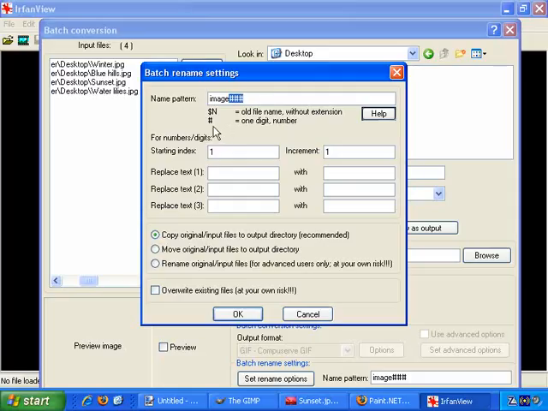So the hash or pound sign means 1 digit or number. So essentially it would be image and then 001, then 002, and so on. You can see here that for digits and numbers, the starting index is 1 and the increment is 1. So basically, playing around with this screen will show you how your images get automatically renamed.